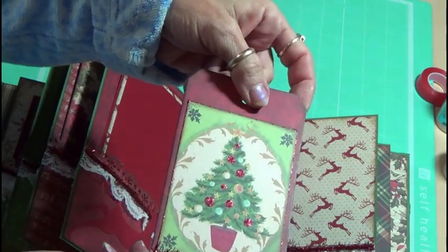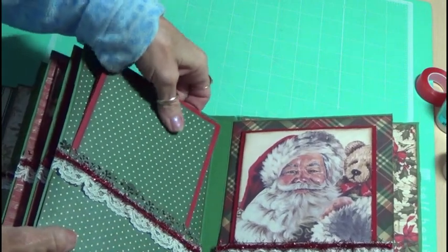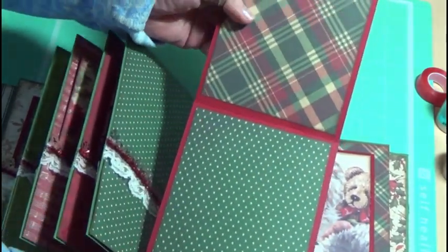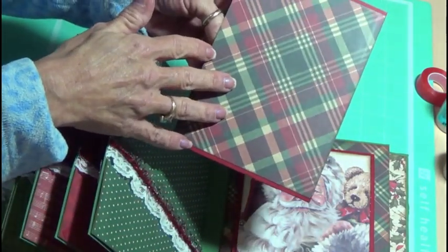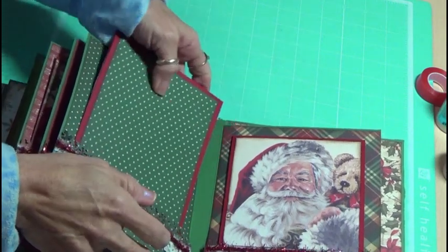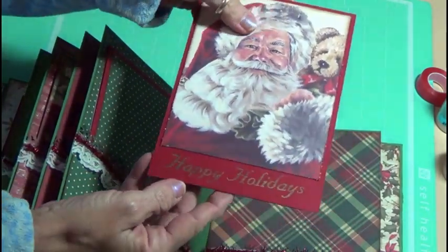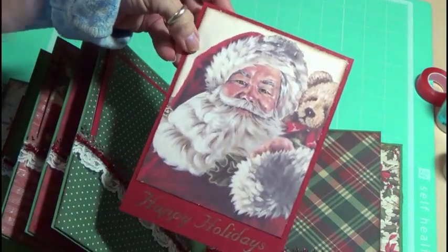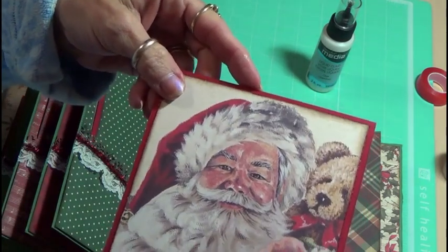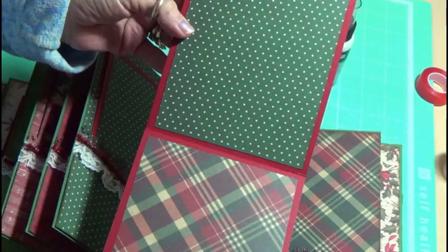This tag's got stickles all the way around and on the bulbs. And then some stamping for journaling. Got another one of these — you definitely get plenty of room for 4x6s, and I don't even know how many photos. And then it's got the Snowflake. I stamped 'Happy Holidays' and added stickles all the way around. And then on his eyes, I used that Liquid Glass — I'm just trying to get where you can see that. And then some more spots for photos.